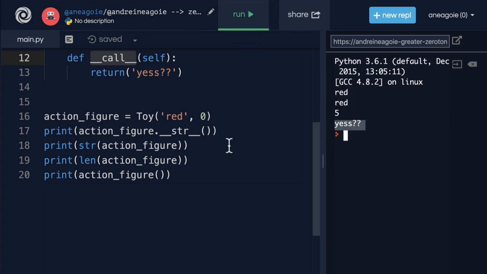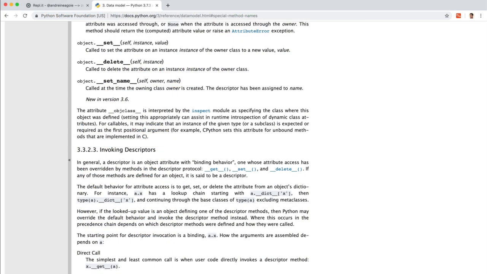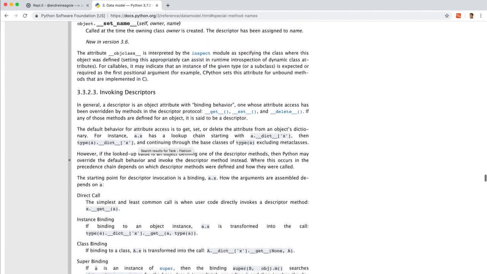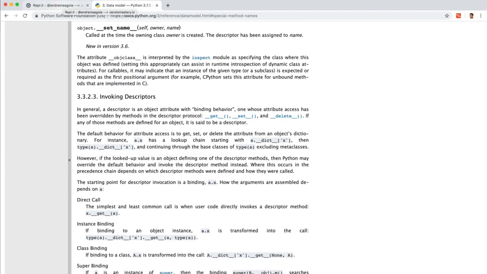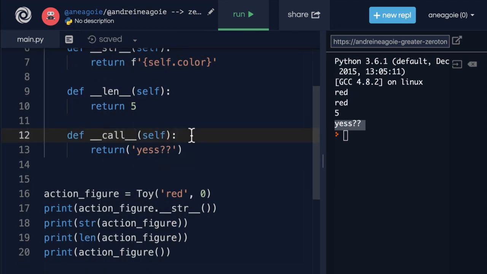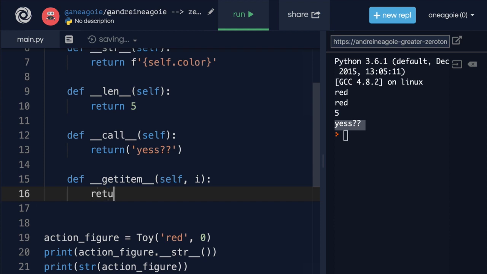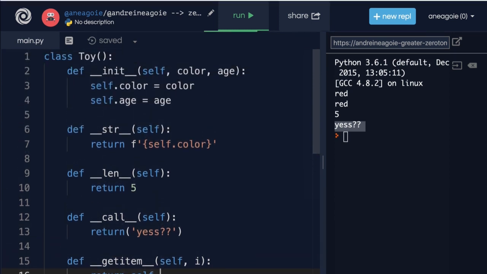How cool is that? All right, one last one because I think you're starting to get the idea of this. Like I said, these are all available in here. Usually you don't want to overwrite them, but you just want to know that you have the power to do so if you choose. The next one is called getitem. So let's do define getitem. Again, we're going to use self as the first parameter, and then let's say i for index. And in here, we'll return self dot, and let's add an attribute before we add that.